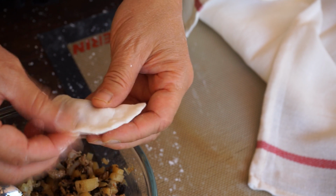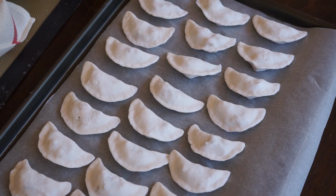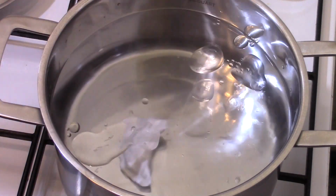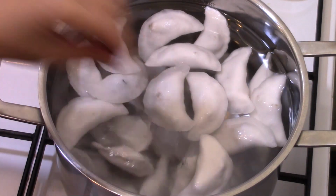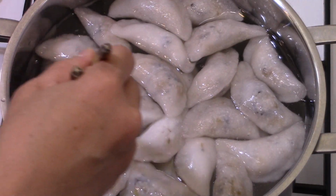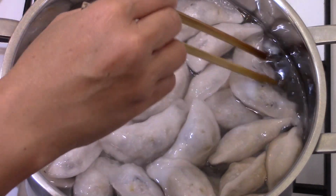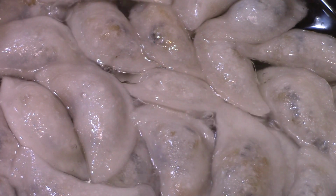Boil a pot of water. Add 1 tablespoon of oil. Put in the dumplings. Gently stir from time to time. Slightly boil them for 8 minutes.